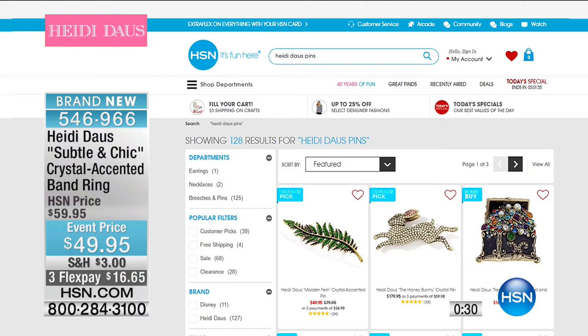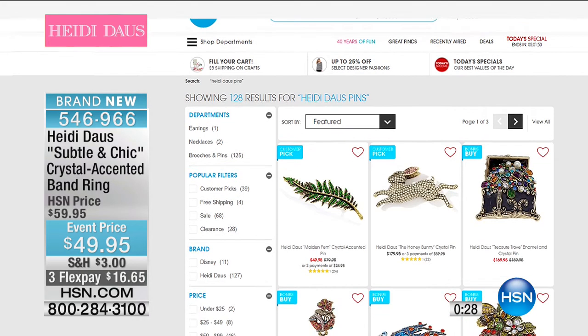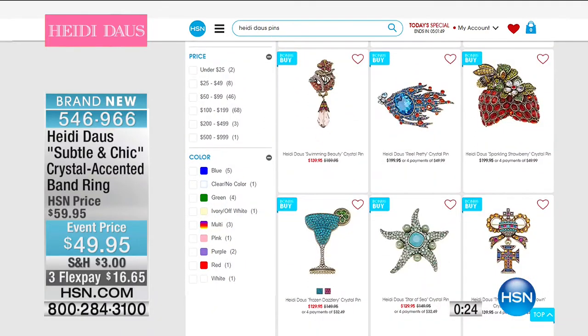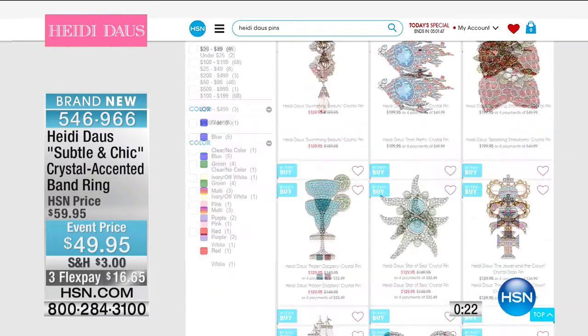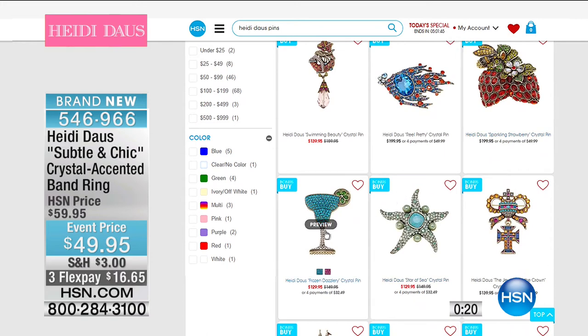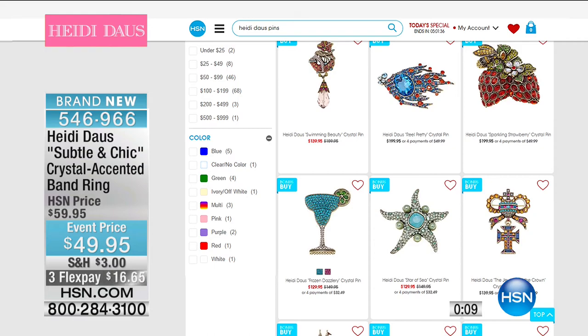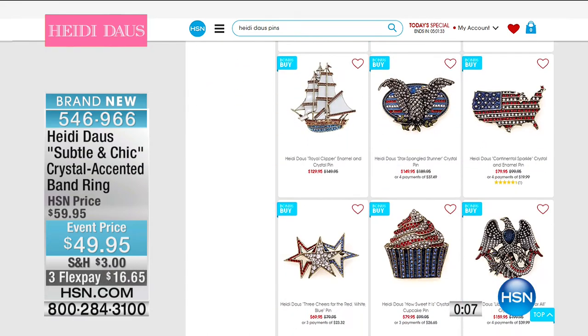Look at all of those pins. Fun little pins. There's a whole pin shop there, girls. There's the cocktail, that is ridiculous. There's our martini, our blue martini. Oh my gosh. And there's the straw, strawberry daiquiri. Oh my gosh, how cute is that? You name it. Oh, there's all the Americana.